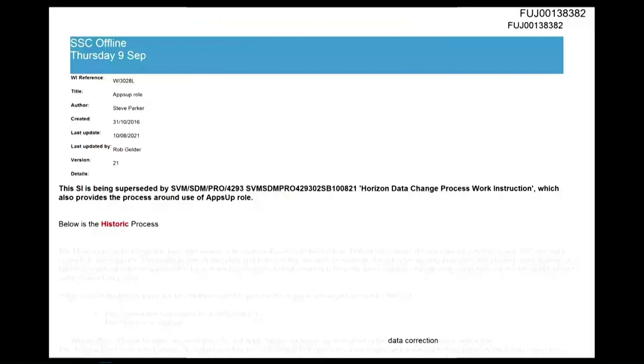This is exceptionally difficult to read, so I'll take it slowly. It's another work instruction. Can you see that? Yes, I can. Its title is the AppSup role. Why was it described as a role? That was the term used within the Oracle software that ran the database services. You literally called a command, set role apps up. So it's not speaking about a person's role, it's speaking about a role in terms of a function that a system performs. It is, yes.